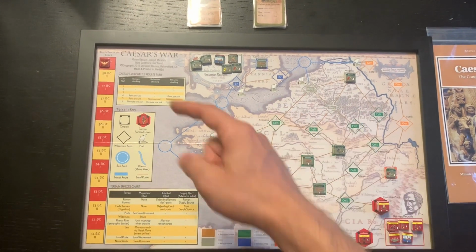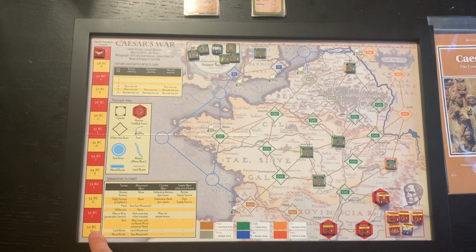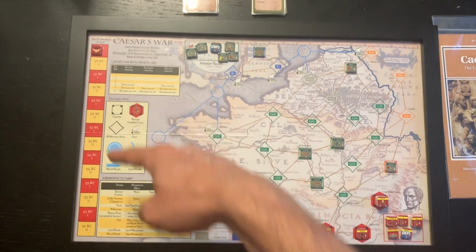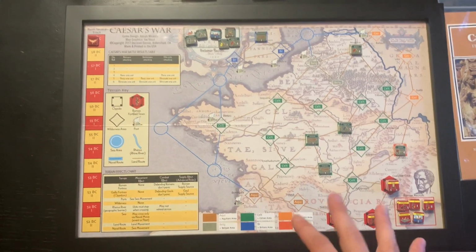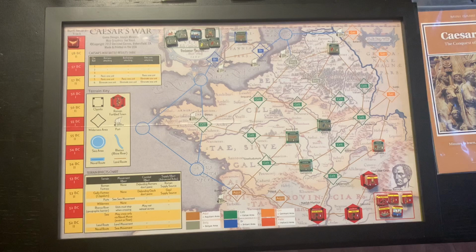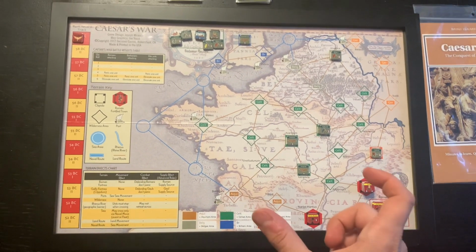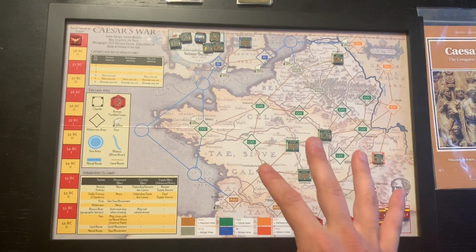But this game takes place over, I believe, 14 turns. Each turn is about 6 months, and each turn features a Roman activation, essentially, and a Gallic activation. And it's a very simple system. This would make a really great travel game.